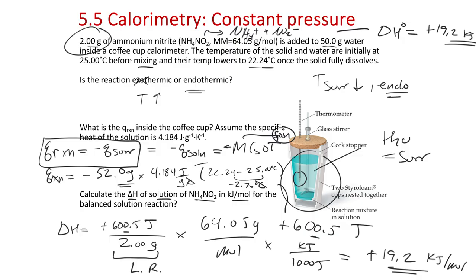We could also have given you the delta H of solution, and then we could ask you to calculate the delta T. So if we give you the delta H of solution and the amount of solid, you can then use that to calculate what the delta T would be. Those are the two primary ways of asking this question. Either treating the delta H as the unknown and solving with the delta T for the delta H, or giving you the delta H and then having you solve for what the delta T or the final temperature would be given an initial temperature.